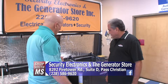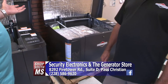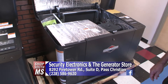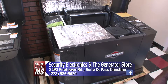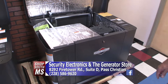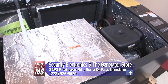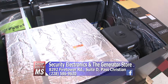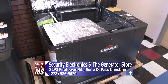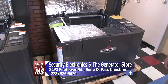Let's look at some of these generators back here. Briggs & Stratton — a well-known name for over 100 years, very dependable. The most common generator we provide to our customers is a 20kW natural gas or propane unit. It'll pretty much run the whole house — up to about 2,500 to 3,000 square feet. If it's smaller, you might have something like a 17kW or even as small as a 12kW.